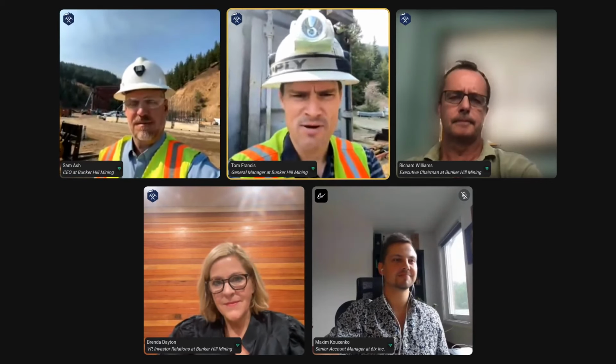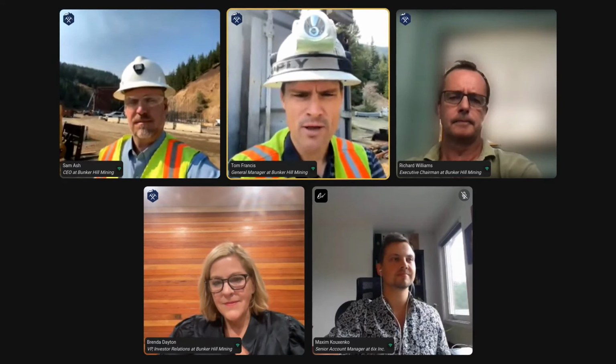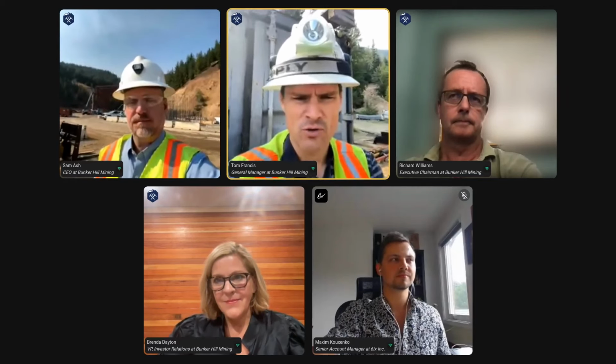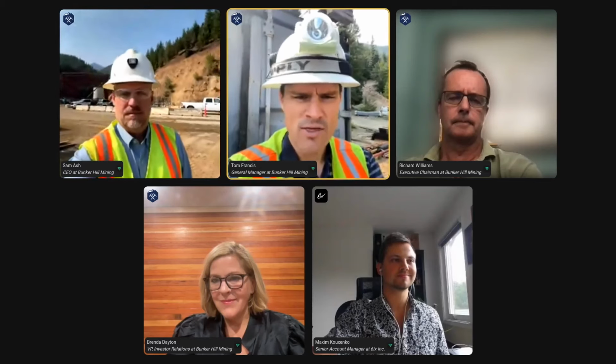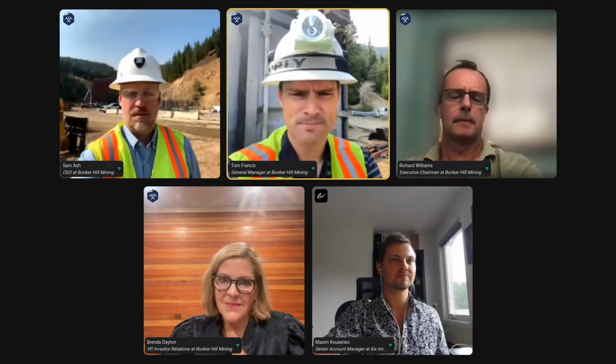So you can have that experience of driving in through the portal and going all the way down, seeing those automated electric doors that we've just installed, seeing the primary fan, seeing just how clean and good the housekeeping is, seeing the power coming down the decline and all of the utilities, and then seeing the drill rig underway as well. I think we're really in the editing stage, and we'll share that, Richard, in the next 1 to 2 weeks. Great, thanks.